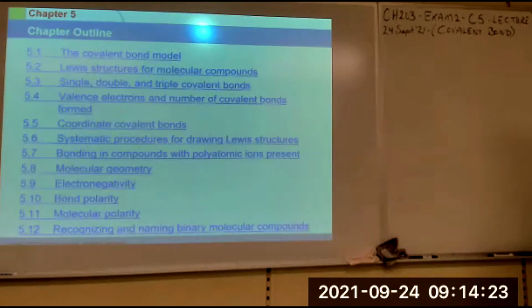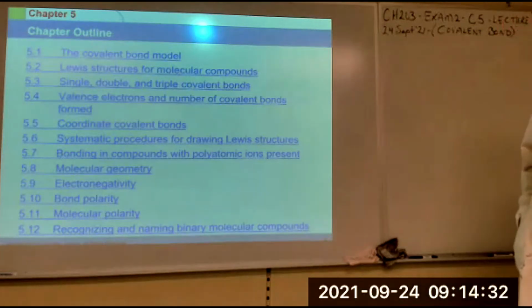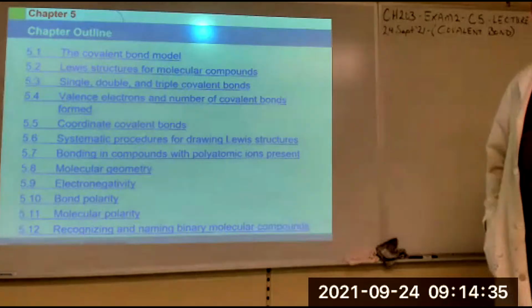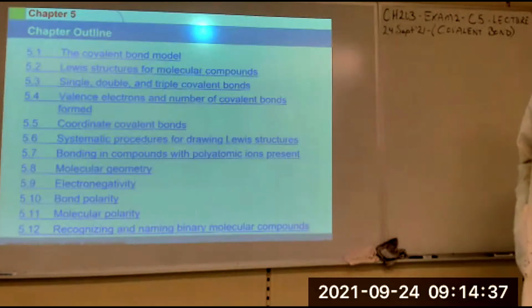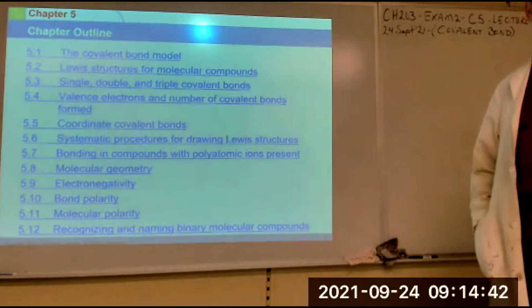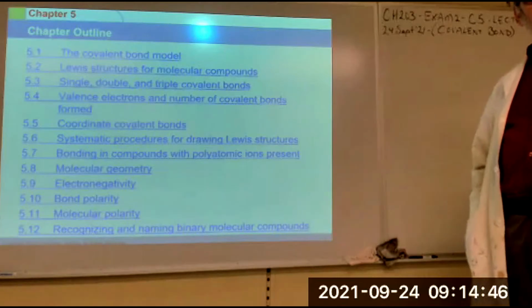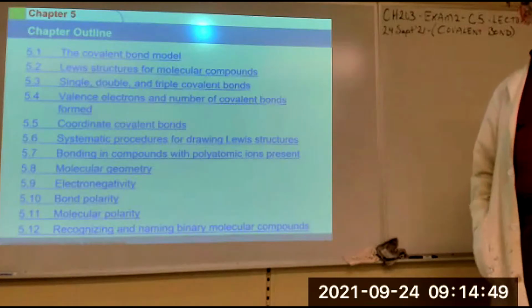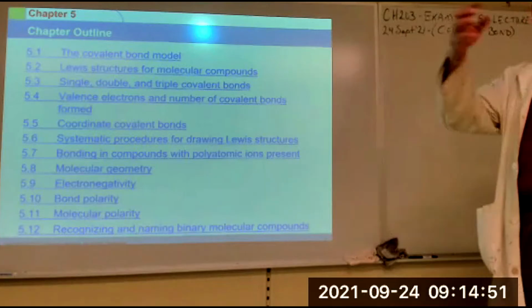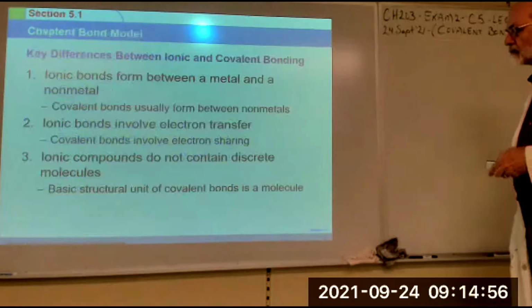Then eventually we're going to get down to the geometry of molecules, because that has a bearing on whether a molecule is polar or nonpolar. That is, even though it's covalently bound and they're sharing electrons, does it exhibit slight redistribution of electron density, which makes for an uneven charge? So that's where we go with polarity. All right.